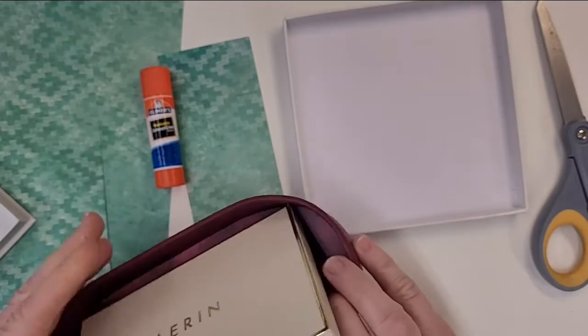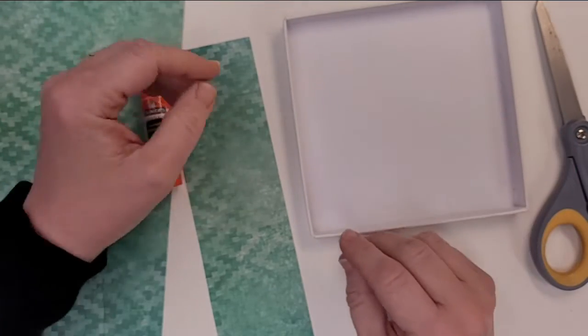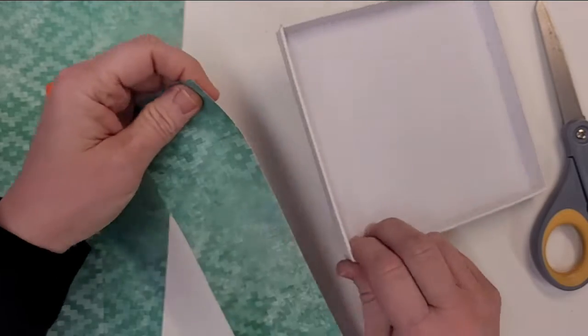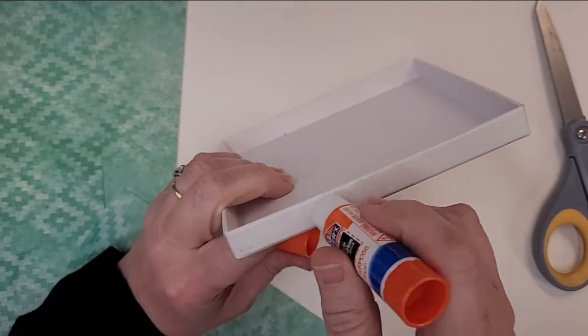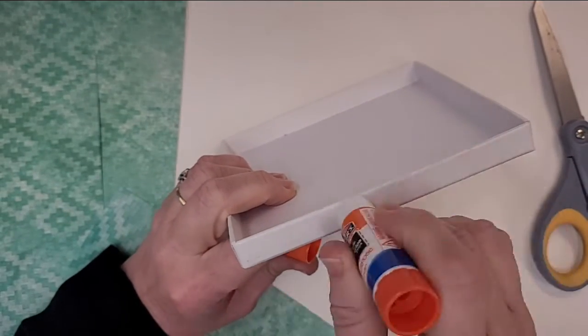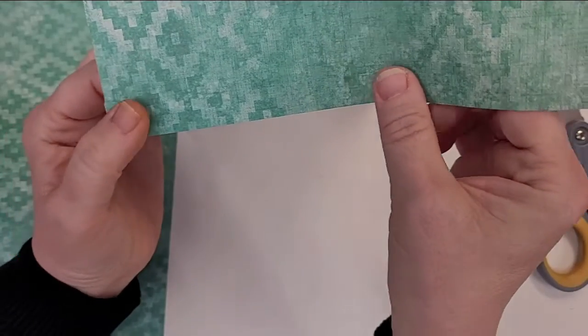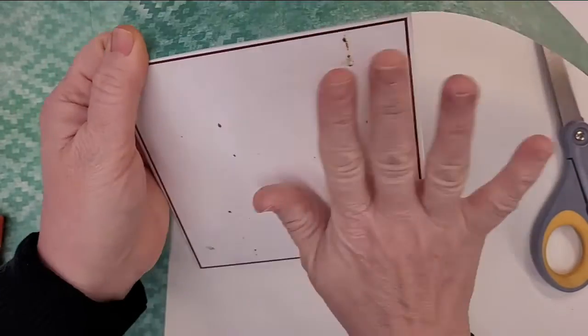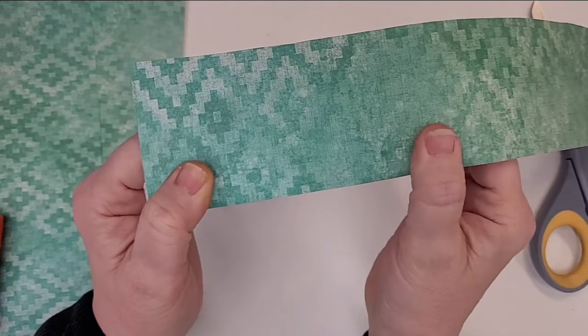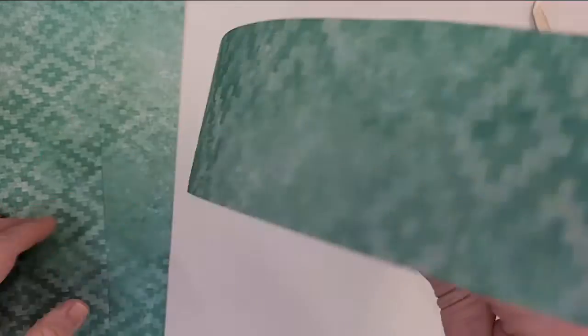If you like the way the box looks on its own, you don't even have to cover it with scrapbook paper. But I think it's a nice decorative touch. All right, so I am going to run some glue along the outside here. And I'm going to glue the bottom of the strip to that. I don't need to do the bottom. I mean, if I want to, I can cover the whole back if I have enough paper. But I don't need to do that because I'm not going to be seeing that part. So I'm just going to cover all the edges.